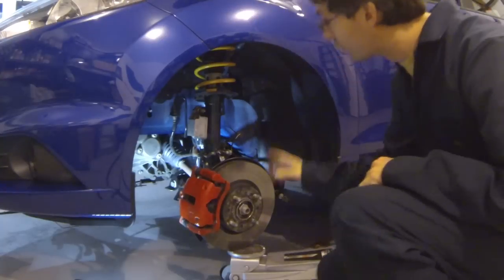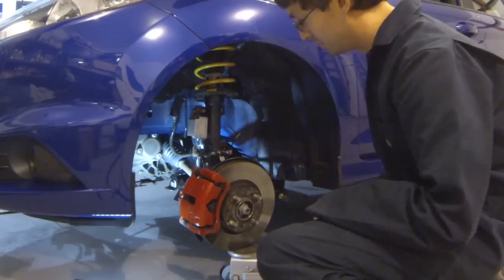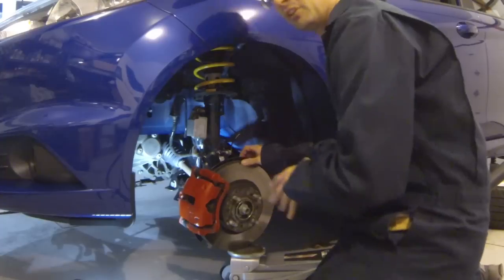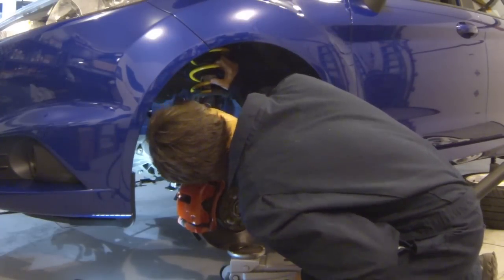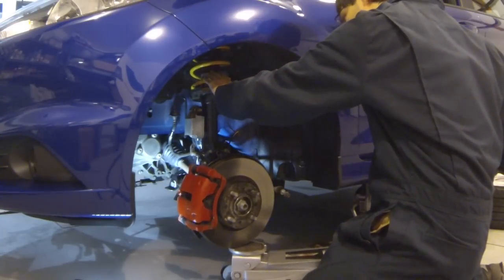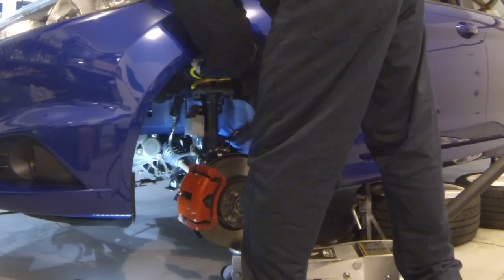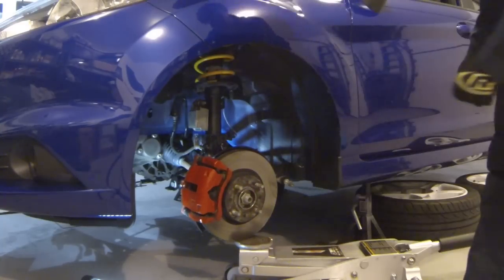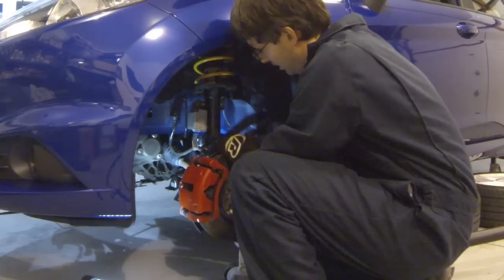Now, I am going to lift by the brake rotor, but there's really no real weight on here besides just this suspension piece, so I'm not too concerned about using the brake rotor for this particular thing. If I was collapsing the spring and putting any significant load through here, I would do something a little different. Okay, just made contact. Let's take a look and see where the bolts are. All right, the bolts are now through.